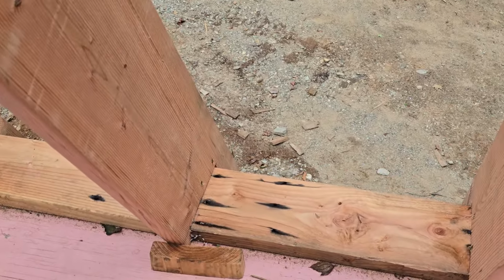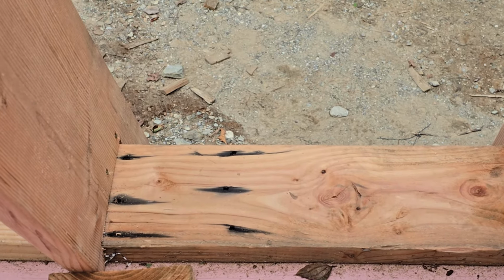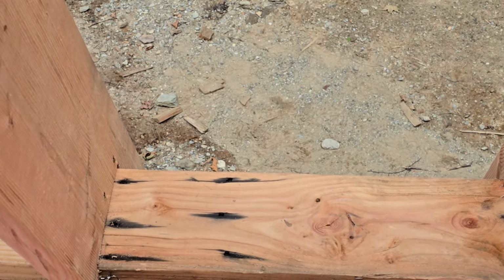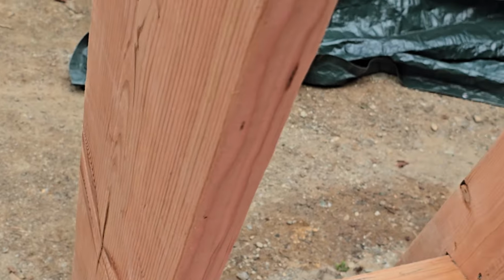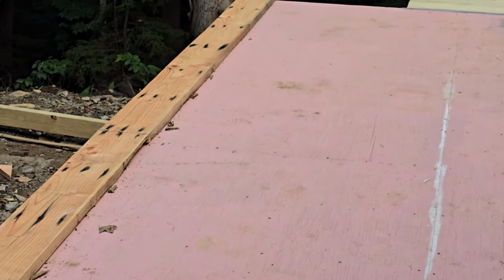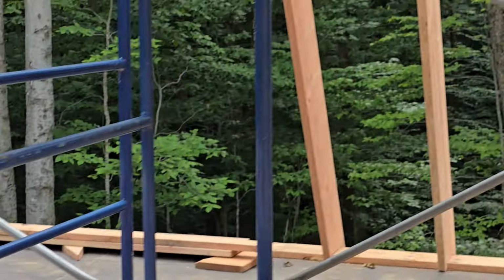It's funny, you'll see some really dark marks there. I made a mistake of using some old non-galvanized nails just to use them up to nail these bottom wall plates in. And of course it rained, and this Doug fir has a lot of tannins in it, so it reacted with the steel, so it looks kind of ugly, but that eventually won't be exposed to water, so it'll dry out and go away.